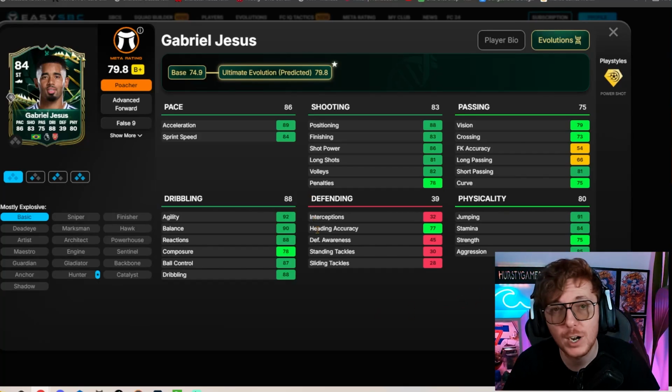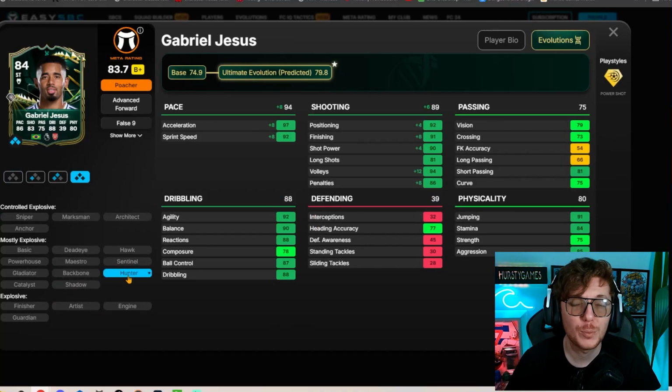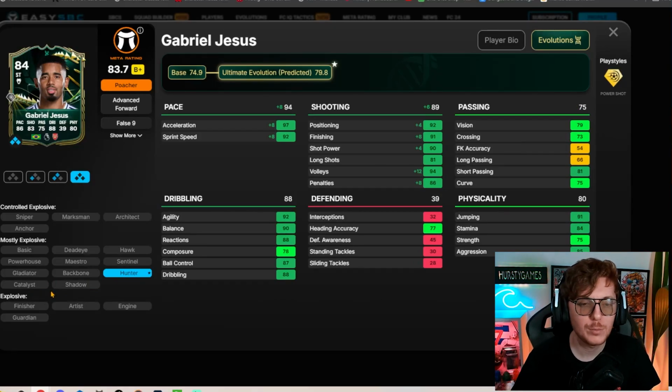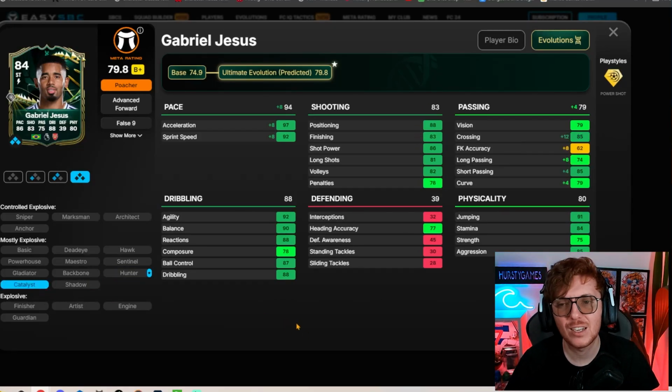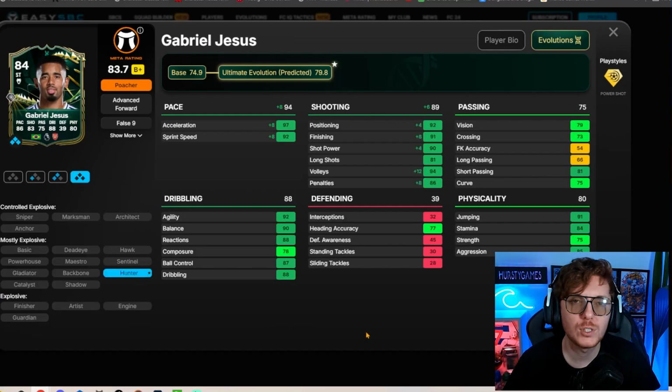Again, I think this is a criminally underrated option. And again, I'd say the same vibe. You're playing him down the middle, whack a Hunter on him, 89 shooting. If you're playing him out wide, or you're looking to maybe change him out wide in-game, go ahead and whack that Catalyst on and he goes up to 79 shooting, 79 passing, sorry. But either way, those are some of the best options here.